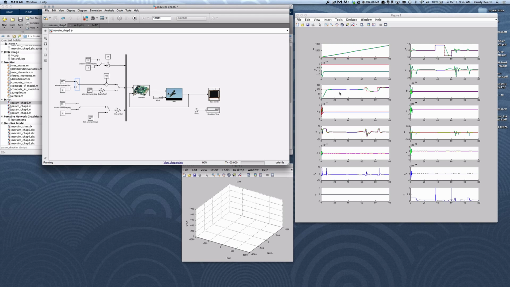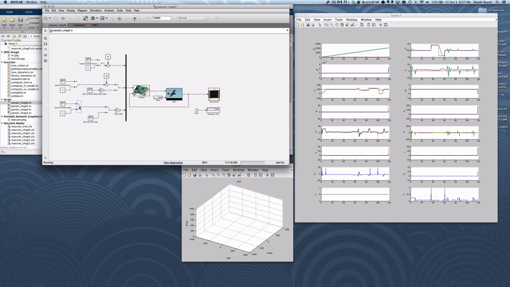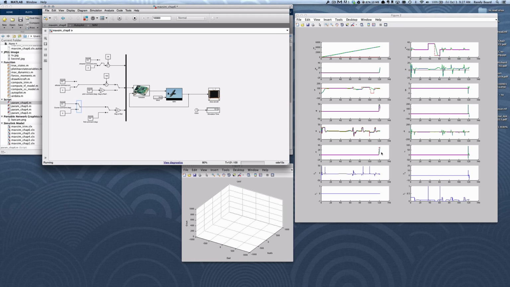I guess I can switch the altitude loop off, and it will then command. Oh, whoops, that's the wrong one. We'll command altitude of 100, and let that settle out for a minute. And then I'll switch the course command on. You'll see now the heading direction. The aircraft's outside the view of the window here, but you'll notice that in terms of course directions, it seems to be working fairly well.